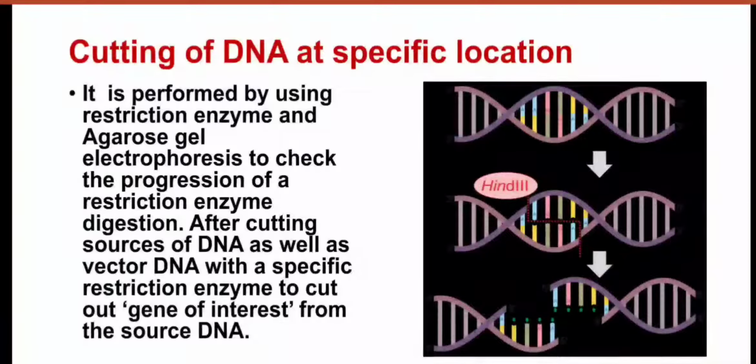Now next step, you have to do the cutting of DNA at specific location. For cutting the DNA, you have to use restriction enzymes, which are the molecular scissors. So in this diagram, it is shown how we use the restriction enzyme here. Hind III is used to cut the DNA, and after the treatment of DNA with the restriction enzymes, we are getting sticky ends. We will get these fragments, and then we have to electrophorese these fragments on the agarose gel, and by the process of electrophoresis we will separate out the different fragments of DNA.